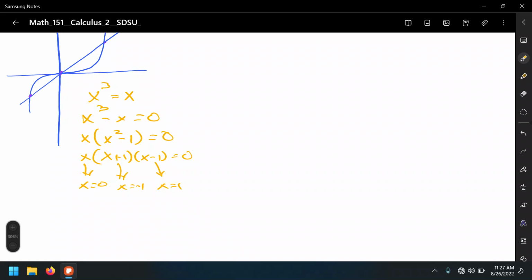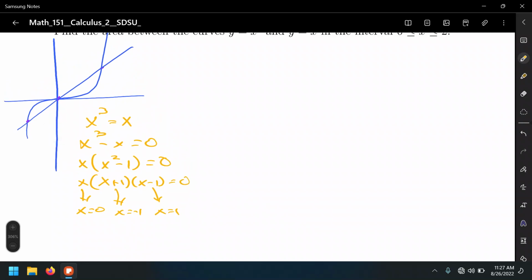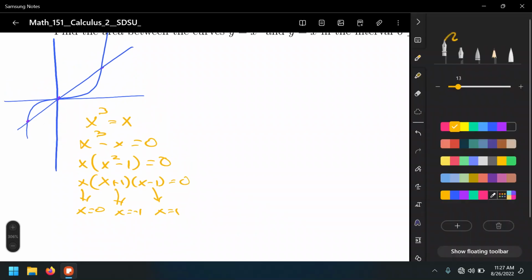So this also confirms the second issue I talked about, of potentially dividing by 0, because in fact one of the solutions is 0, and we cannot divide by 0. Okay, we're done with the algebraic part of the problem. So this means that, let's label those points of intersection. That's x equals negative 1. That's our x equals 0. And this is our x equals 1.